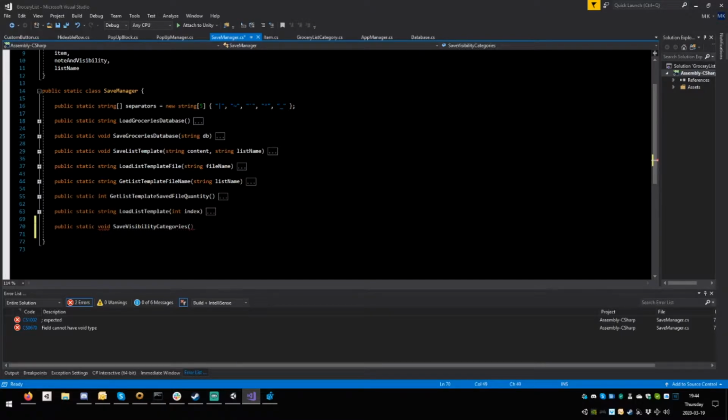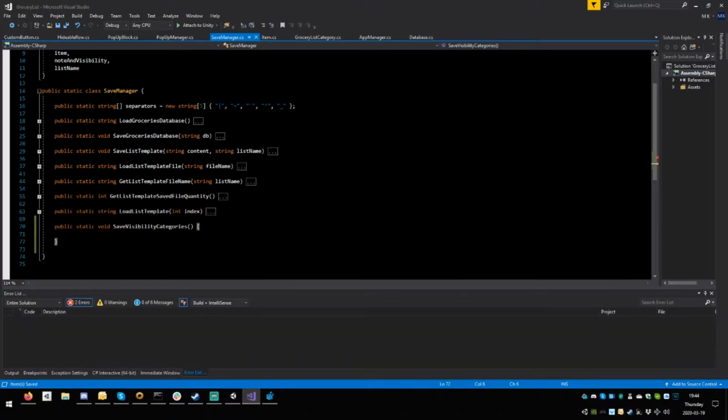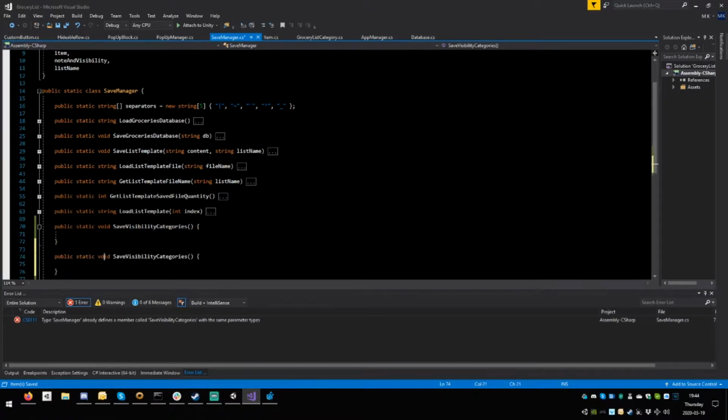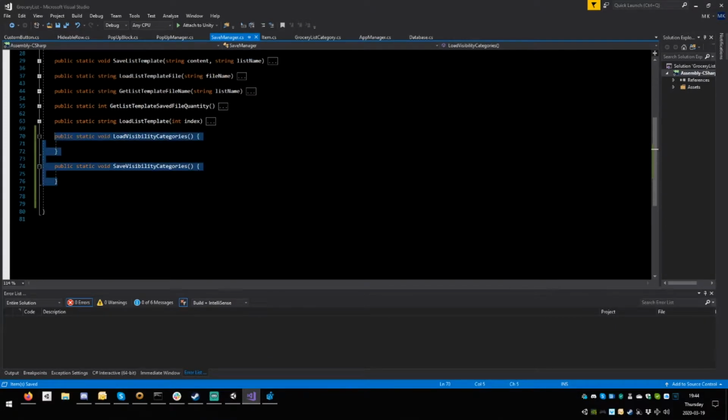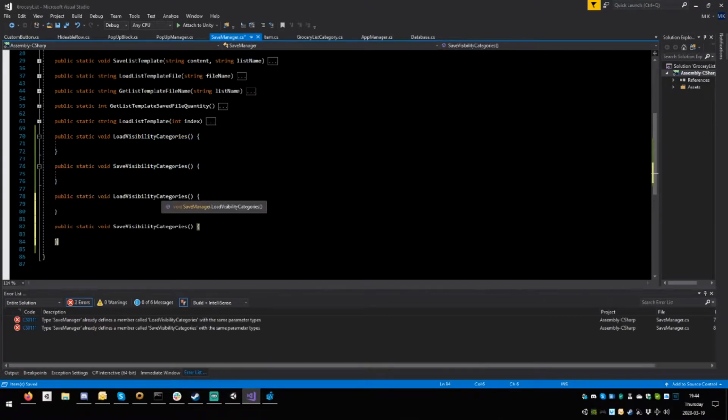Open close round, open a squiggle, and copy all of this. And paste it here and go load instead of save. Save. Now cut this actually. Put it here. Save. And now copy all of this. Paste it here. And go item, and item.